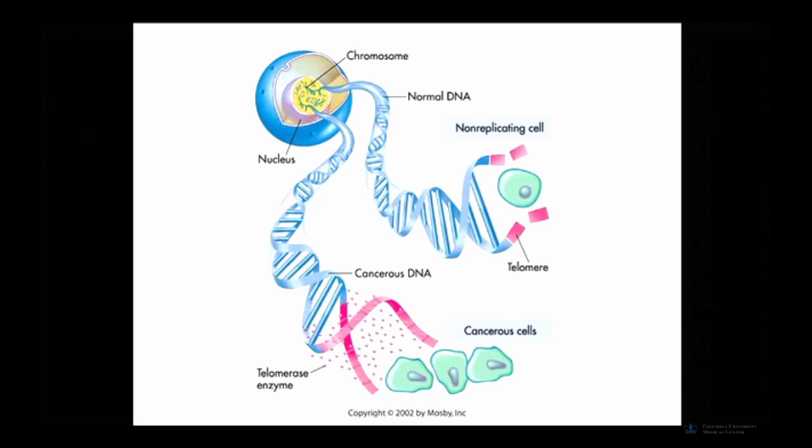So, as I was saying, if the gene that codes for telomerase acquires a mutation that overexpresses that gene, stimulates that gene, now the cell can, in an unlimited way, repair its telomeres and continue to double as many times as it wants. So it escapes senescence, it escapes crisis.